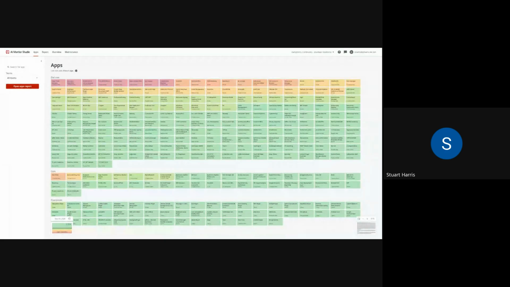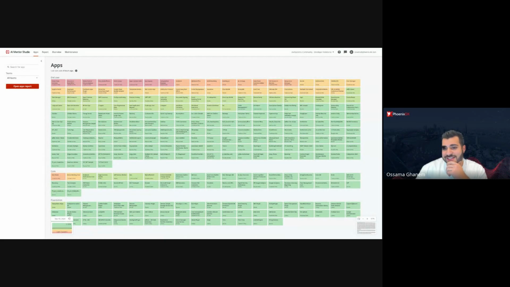Yes. So what you're looking at right now is the dashboard or the landing page of AI Mentor. There might be a lot going on here, but trust me, it's way simpler than it looks. The first thing you're going to be looking at here is the applications within your OutSystems environment. Now, typically, like I said, you would install the probes in your dev environment. So what you'll be looking at here is all the applications that you've got in your development environment.